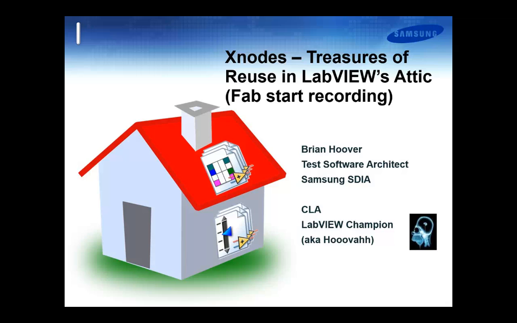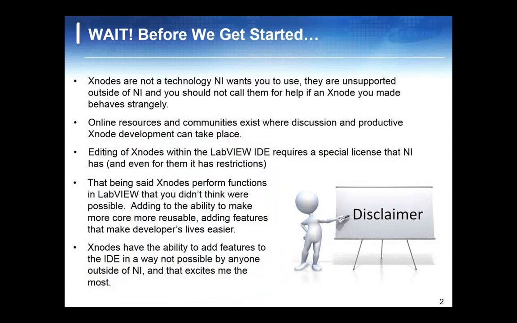Some of the stuff that we're going to be talking about here in XNodes, there's a lot of great stuff. But before we jump right into it, the first thing that we have to cover is the little disclaimer that I'm sure many NI employees that are watching are probably hoping I would say something about. XNodes are not a technology that NI wants you to use. Well, they are unsupported outside of NI technically. They don't have as much documentation. There's not a whole lot known about them. That being said, they're not unstable, so to speak. They're not something that you can't use.